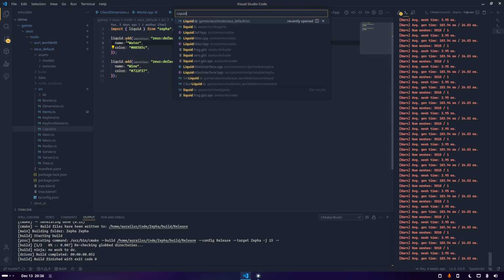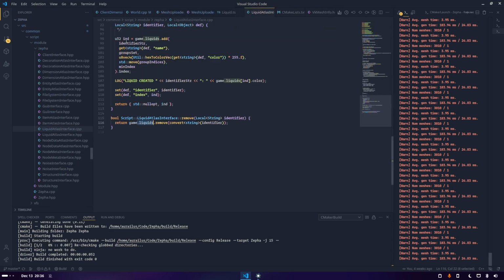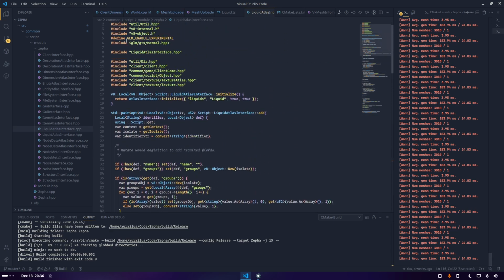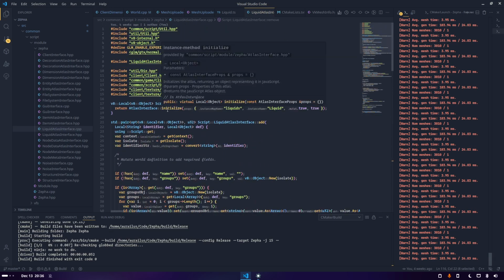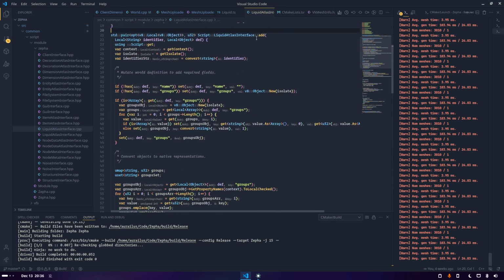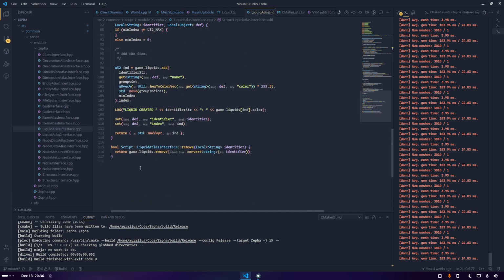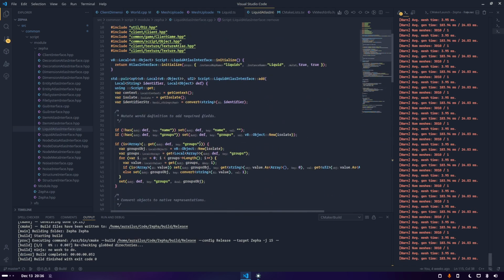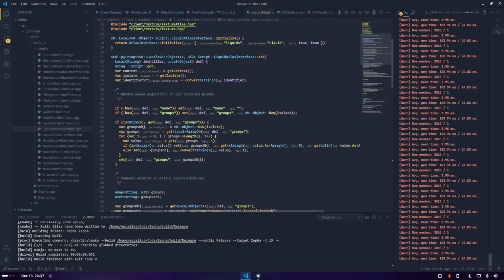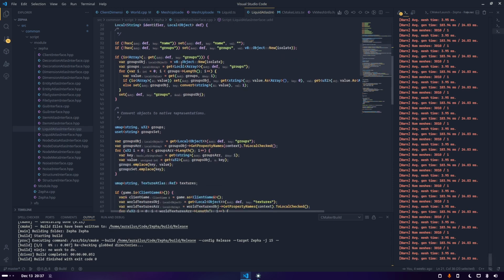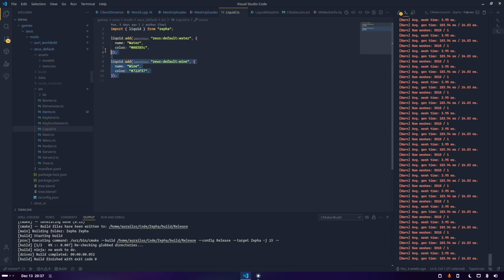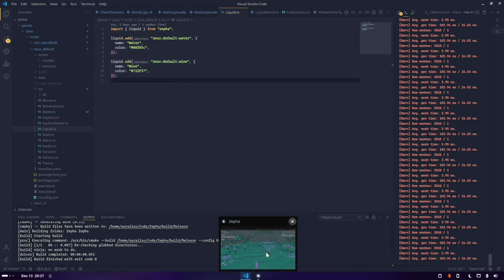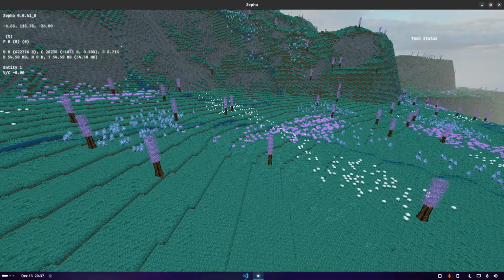So if I go to the Liquid Atlas interface, this is the interface that is exposed to the JavaScript API. It has an add function and a remove function. The other functions are handled automatically. They're effectively a template that's specialized. And the add function parses data out of the V8 JavaScript objects and into the native code. This is all C++ on this side. And what that does is it allows these liquid definitions in JavaScript for water and wine here to become part of the engine's registered content on the C++ side.